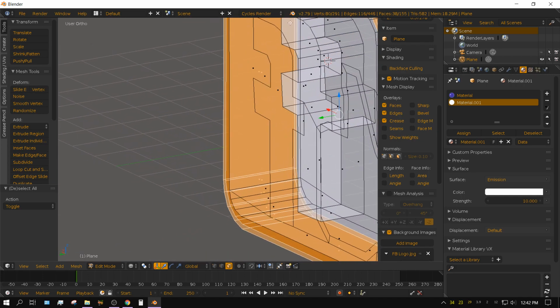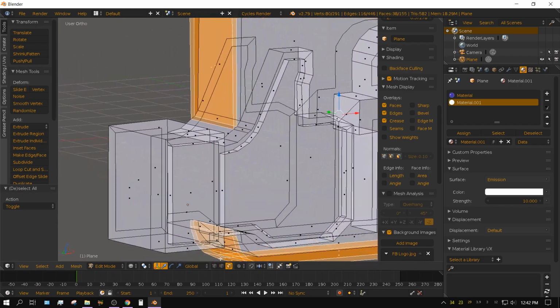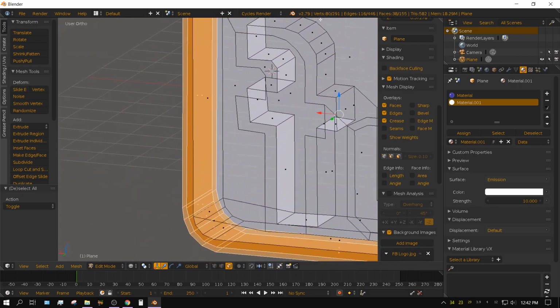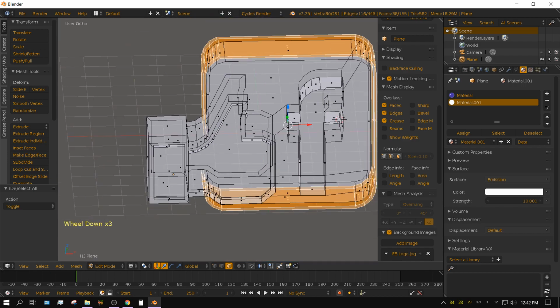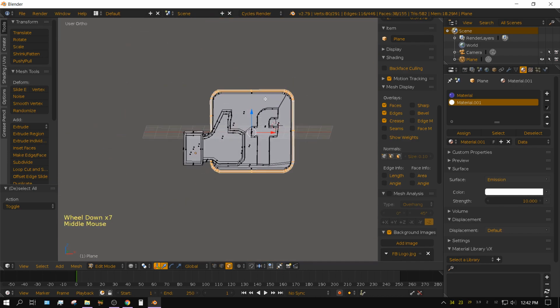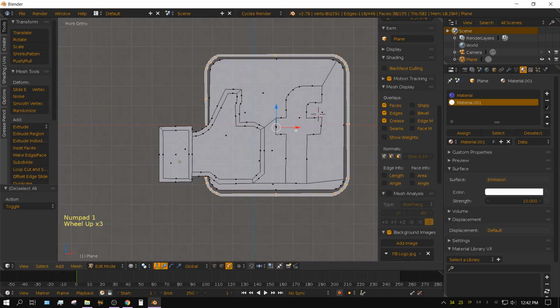That way it will select all the way through the mesh to the back side as well. Alright, with that selected, make sure you have the emission material selected, and then press assign.